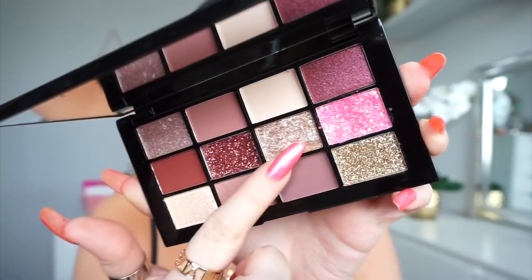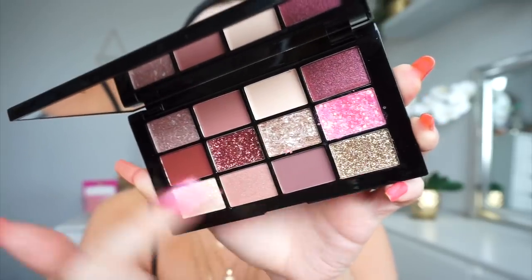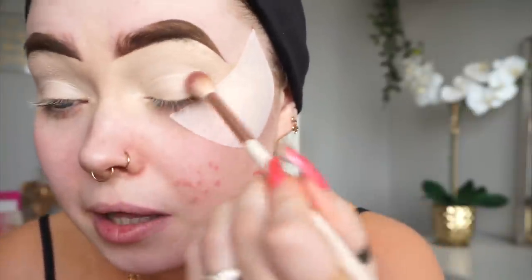I'm not too sure whether I'm going to use the Magic Nation palette today because I want to mainly focus on the actual Shein palette. It has pressed glitters, shimmer shades, and matte shades. I think I'm going to leave that other palette out and just use this one today. I'm going to take this shade first. I know this sounds really silly but I'm not wanting to zoom in too much because my eyebrows are pretty hairy at the minute — I'm growing them out — and I'm having a wee bit of a situation with my skin. I literally woke up with all these whiteheads this morning. A tad frustrating.